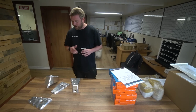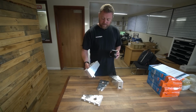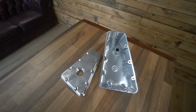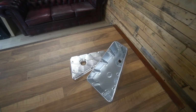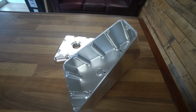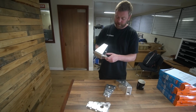Right, moving on, I have some very nice billet parts here. So there's actually a duplicate set of those still in bubble wrap over there. These are the tanks for the MK1 Escort projects. So this one is the screen wash fill tank. So that goes on one side of the bulkhead. It's kind of wedge shaped because we've done it so that the top is level, and because of the bulkhead there isn't. It's retained with M6, I think they are, bolts in the bottom here from underneath. And then also a lock nut around this spigot, which is also a custom machine piece that we've made.